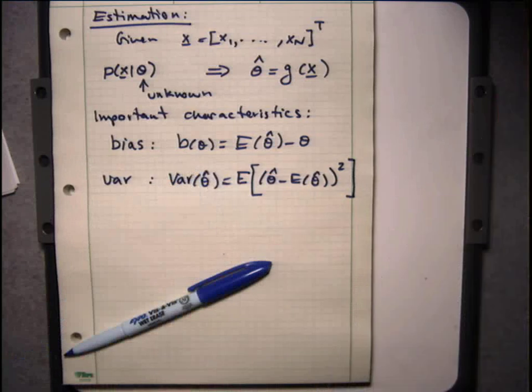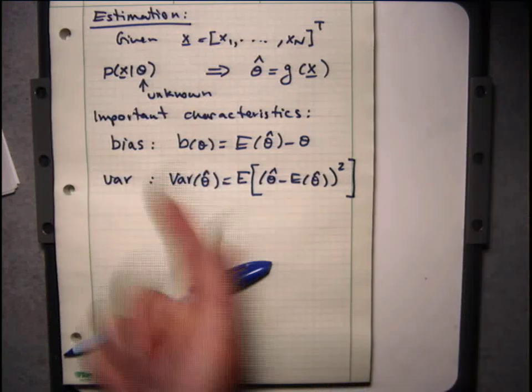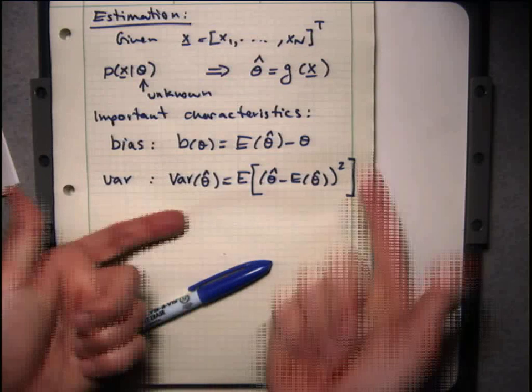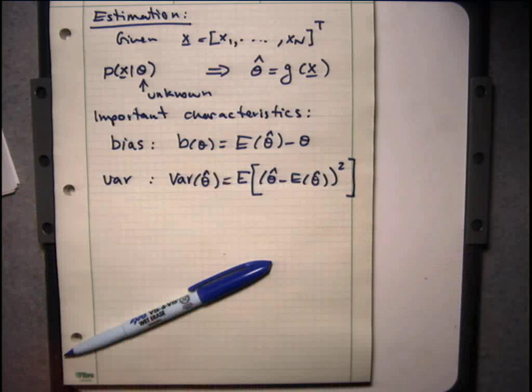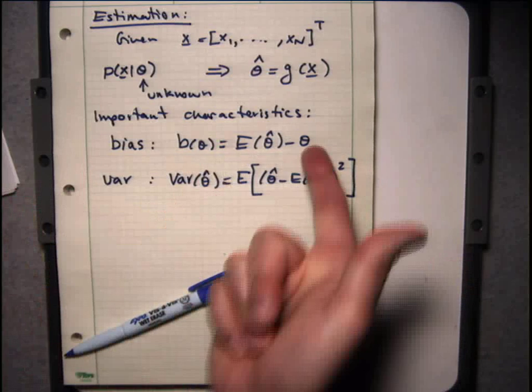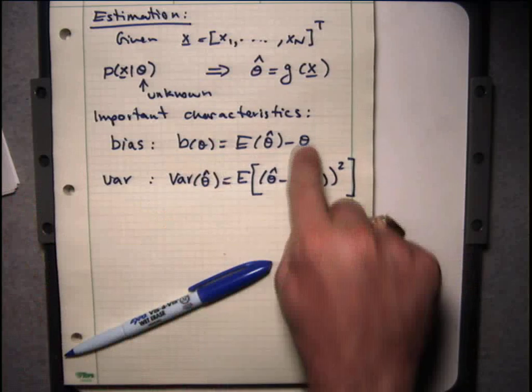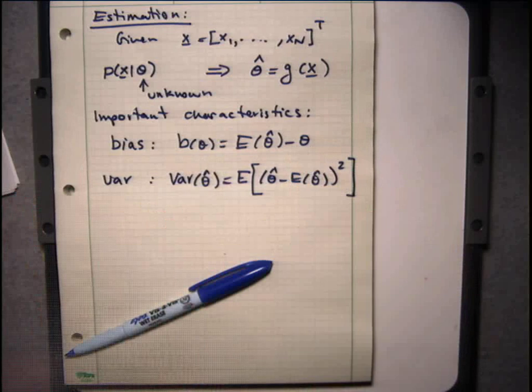In fact, whenever you're designing an estimator, you can always compute the variance. You can look at this and say, this is just a simulation. I can always do this on a computer. I can generate data again and again and do this. But the bias you cannot, because you need to know what the underlying value of the parameter is.